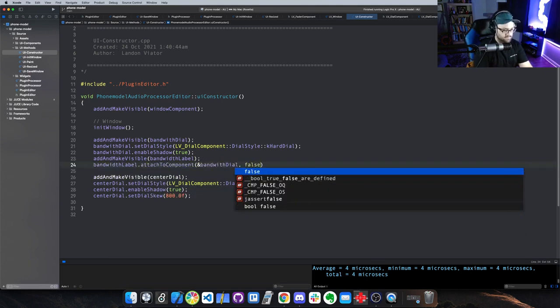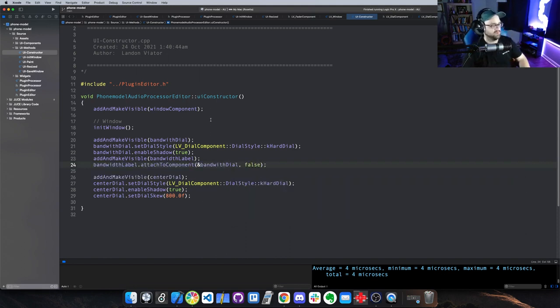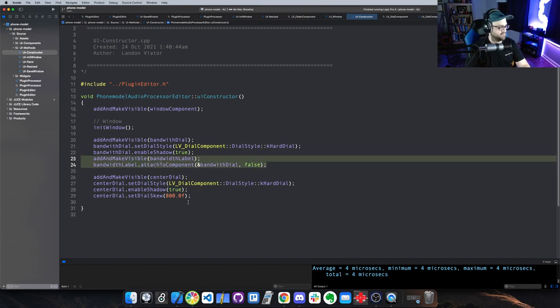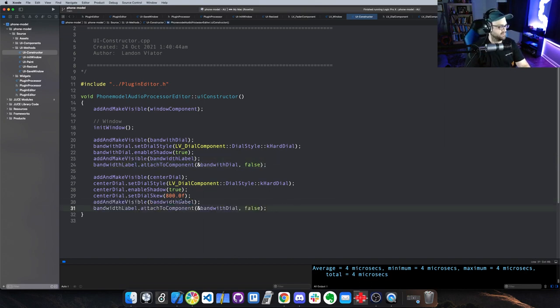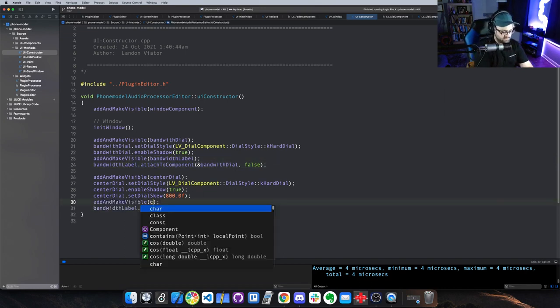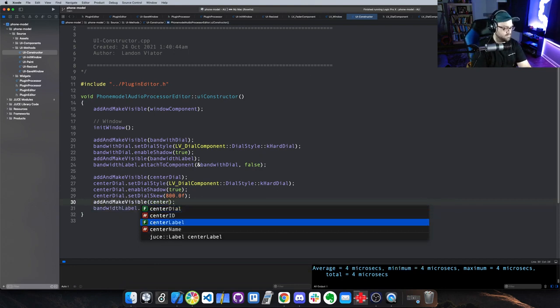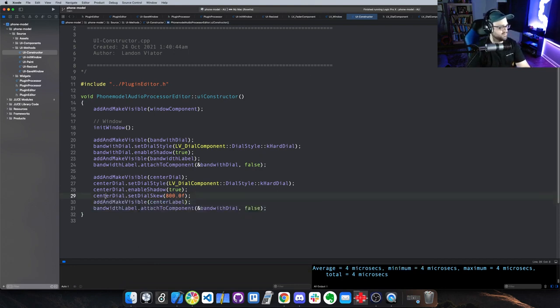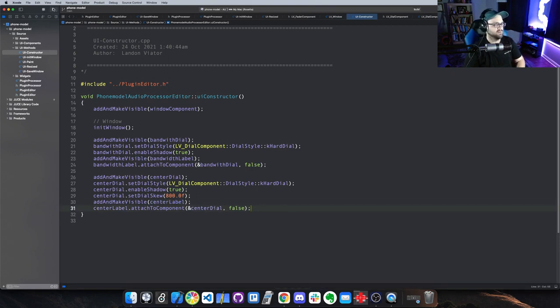And false, not on the left. And I think we have to set the justification or it won't. Bandwidth, what was the other one? Center label, pass this to the center dial. And I think it's going to be offset. I think I have to set the justification.